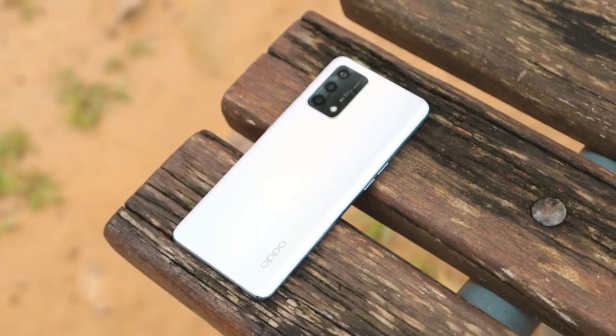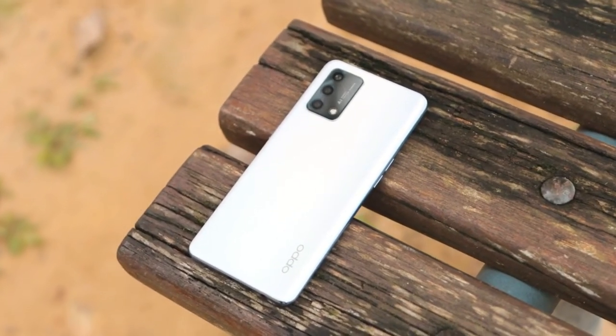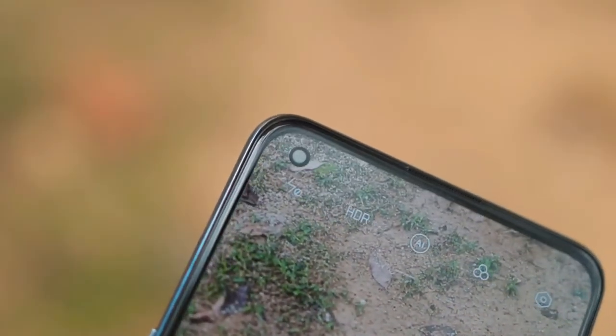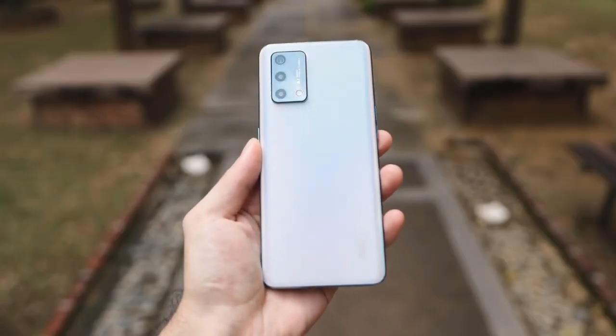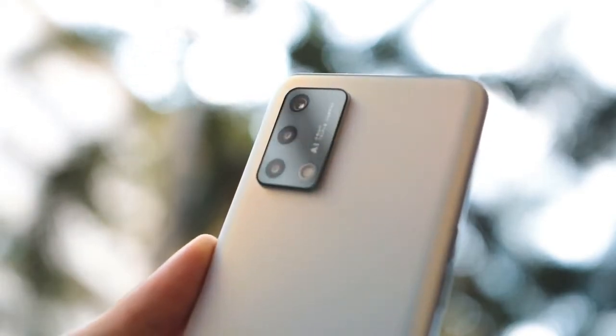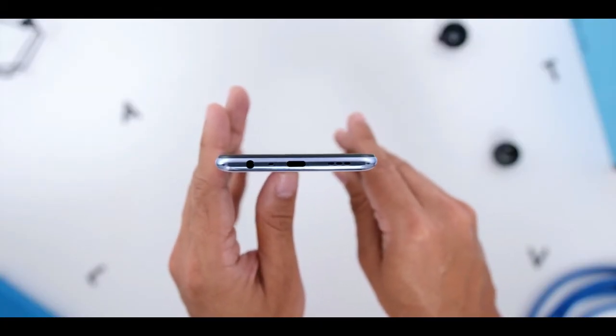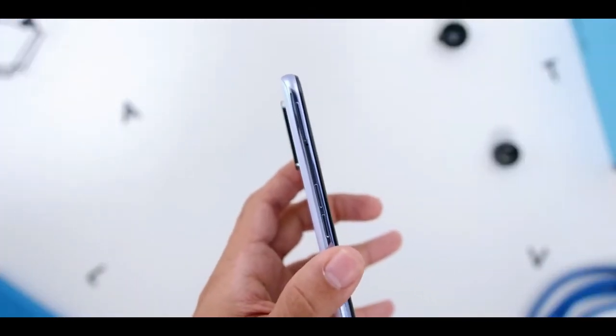It's also a pretty nice phone, the only thing is that it comes with 4G connectivity and not 5G, and the refresh rate is, you know, low. So that's the only fault that I would have with it, but it's a cool phone. Let me know if you guys would get it.